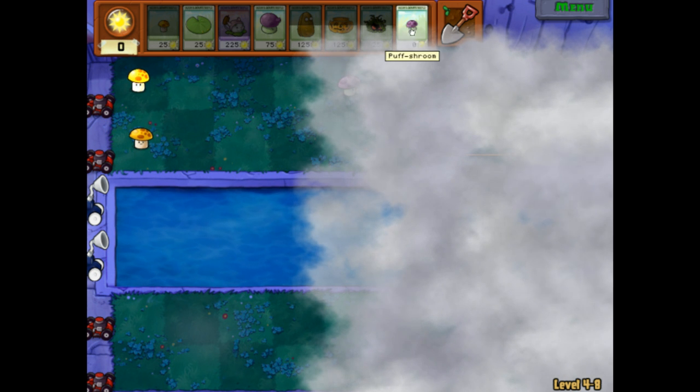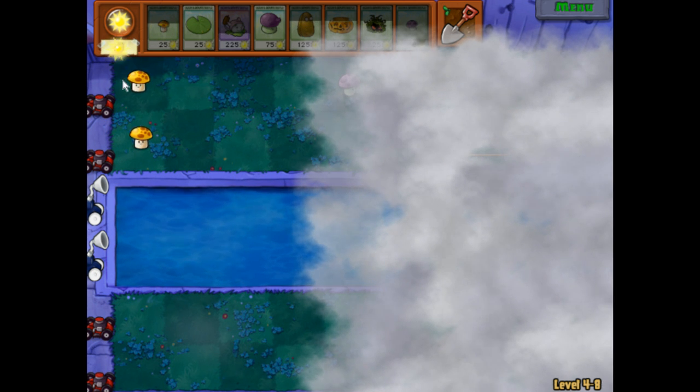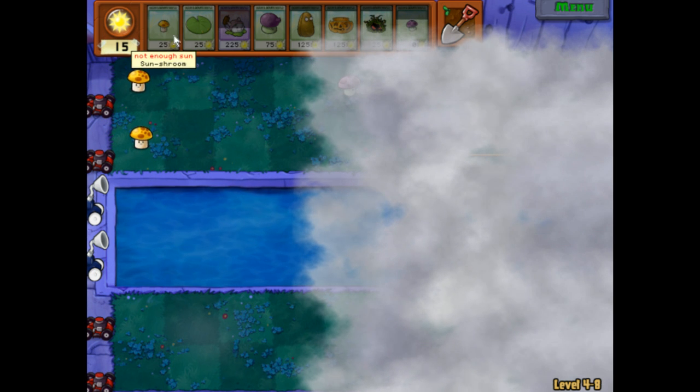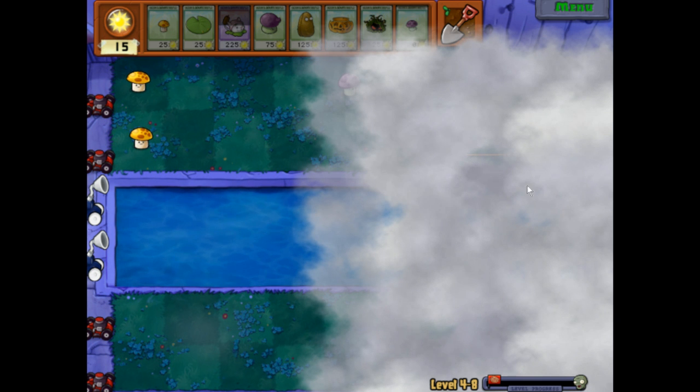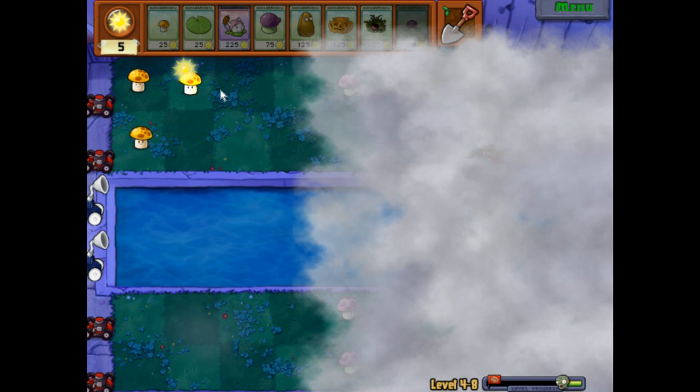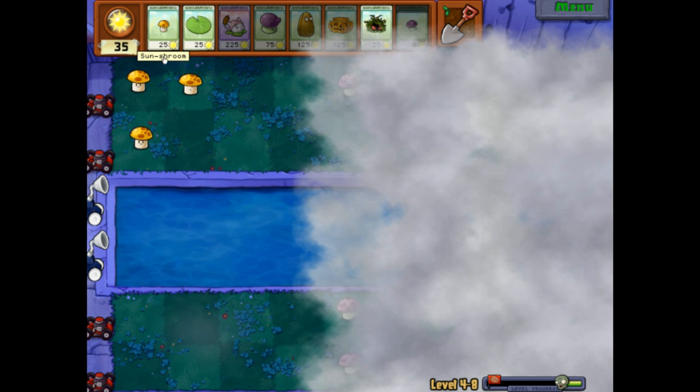So this is level 4-8, so we're getting very close to the end of nighttime with the pond. I do like the ending of the nighttime. It's quite a classic way to end it. Very different from the gameplay that we've seen so far. You'll know what I'm saying when you see it. And it's a nice way to change things up by changing the environment up.